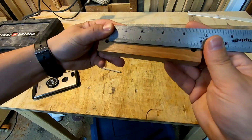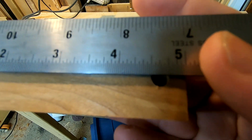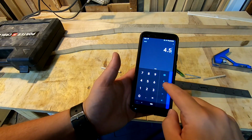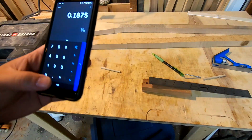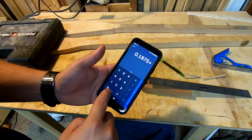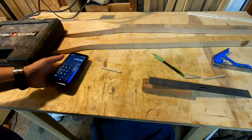Because it's based on a ratio, the distance between the outside holes doesn't need to be measured ahead of time. I took the measurement, in this case 4.5 inches, and divided it by 24. I used 24 because 7 plus 10 plus 7 equals 24. I then multiply the result, 3/16 of an inch, by 7, and I get the distance that the marking points need to be from the edge guides. 1 5/16.